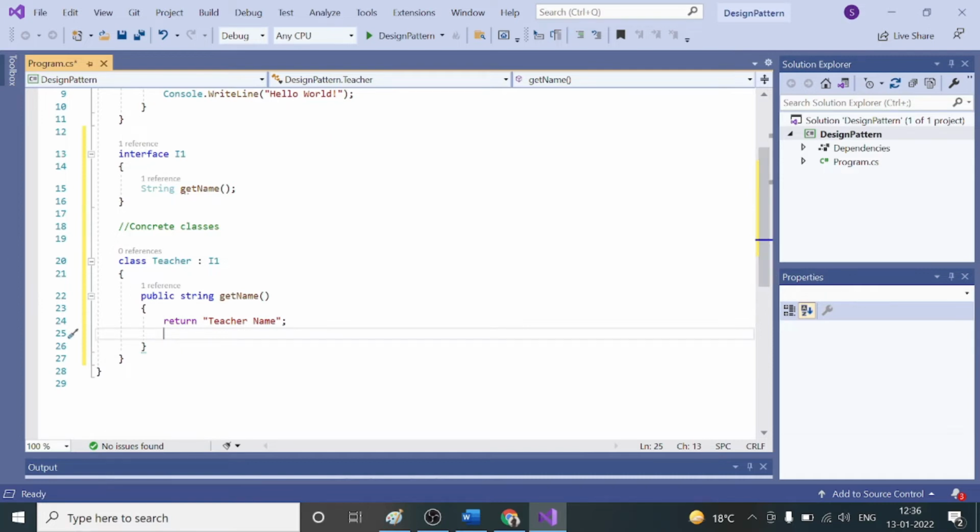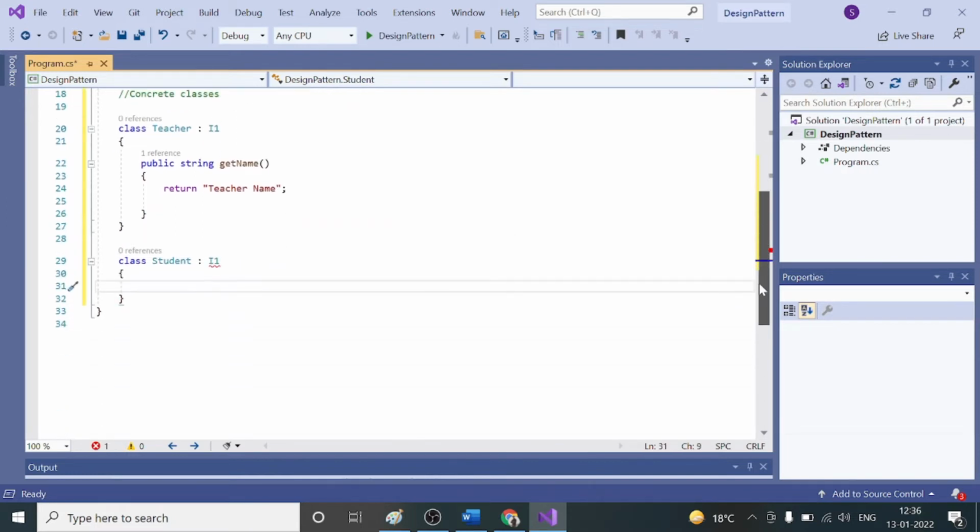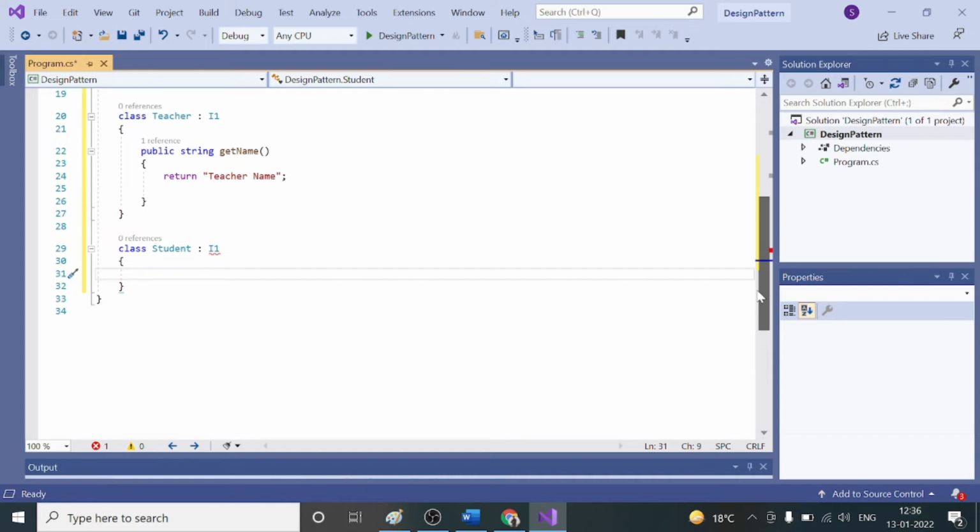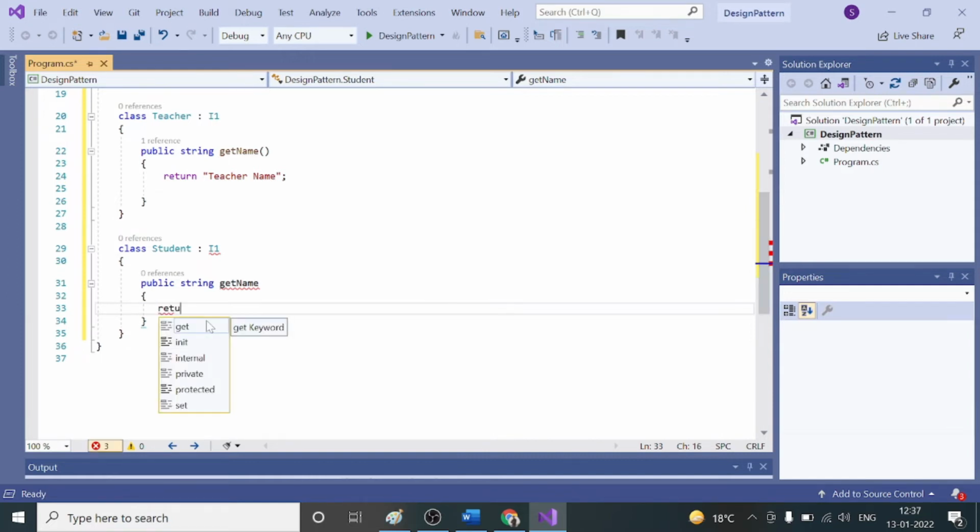Now this is done. I will create another concrete class. I can create multiple concrete classes here, but I will keep it very simple so that you can understand easily. Public string GetName.